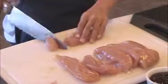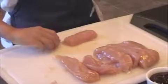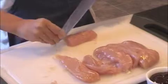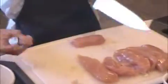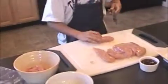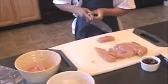If it doesn't come off, what I usually do is I pick it up and then cut this little string thingy right here. And then you're going to cut it, put it into a separate bowl. And then you just keep cutting it into 1-inch pieces.